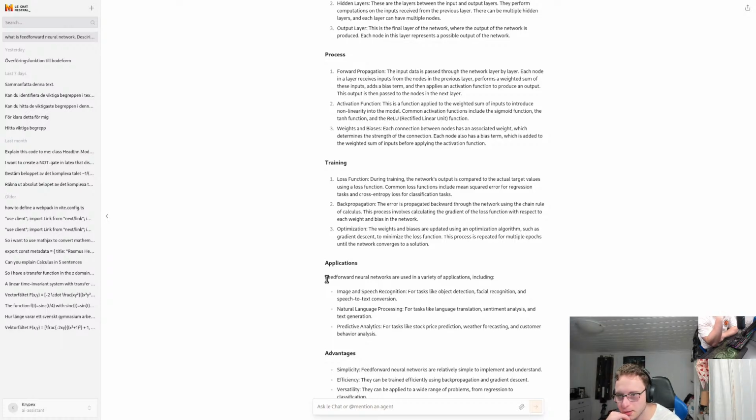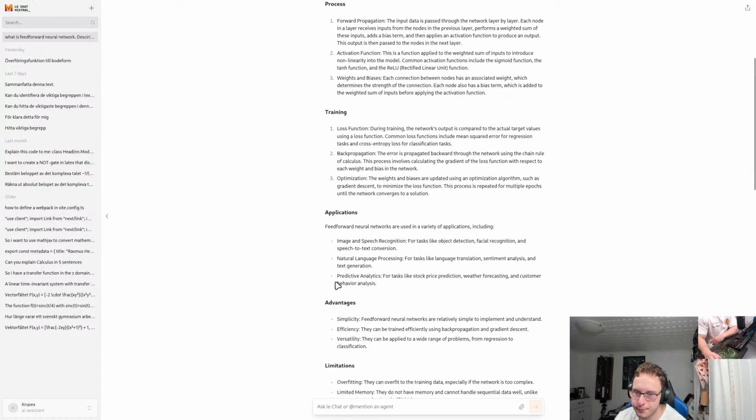Feed-forward neural networks are used in a variety of applications, including image and speech recognition, natural language processing, which we do now, and predictive analytics.